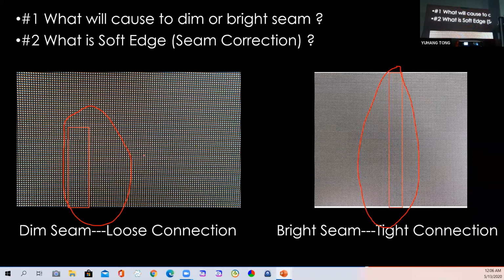The Softedge is also what we call seam correction. This is to fix the seams in between, so that you will get a uniform LED video wall. In conclusion, Softedge is designed to correct the seam between modules and cabinets so as to get the uniform LED video wall.